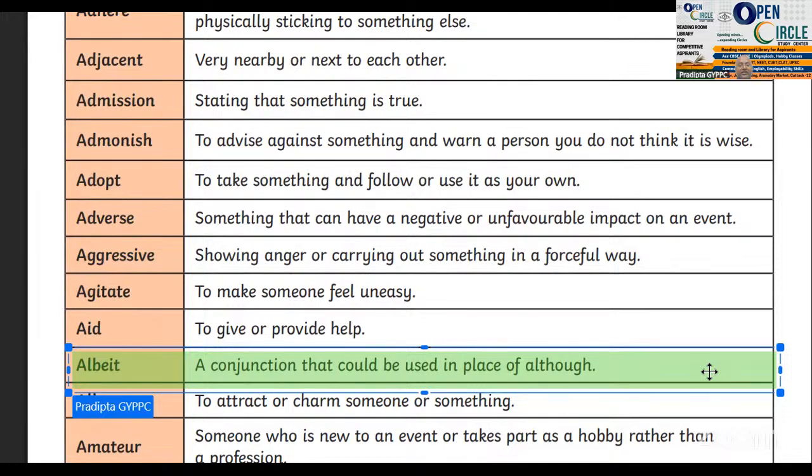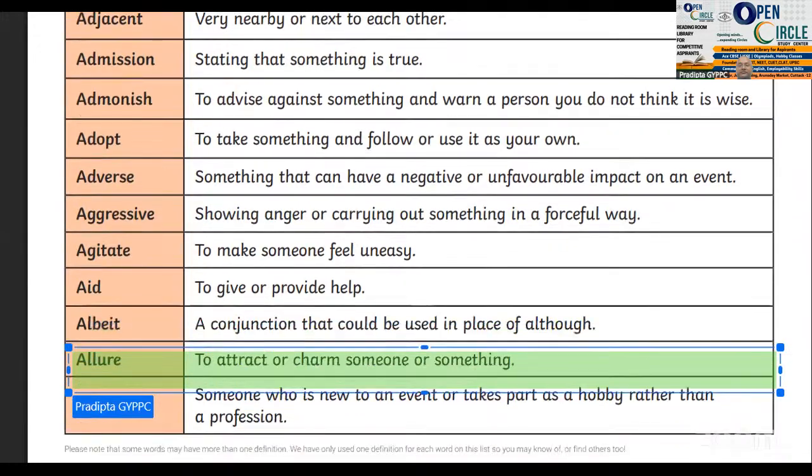Here, the next one is to allure. Allure means to attract or charm somebody. किसी को आकर्षित करना. जैसे, she is alluring the audience by very nice dance. Clear? The balloon seller is trying to allure the children by showing off the balloon. करते हैं ना, balloon फूंक कर उड़ा कर रखते हैं, to allure.